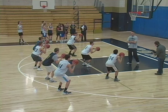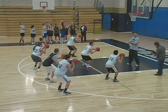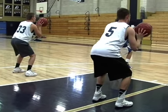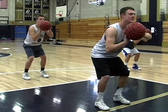Okay, so now they're in their catch position. As you can see, their butts are down, they're ready to go. We're gonna go through all the moves at the time that I say them. So you guys ready? Right front, right front, right front, right front. Good, back to the start, good.